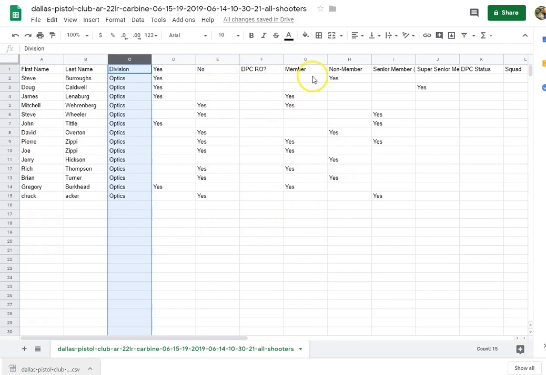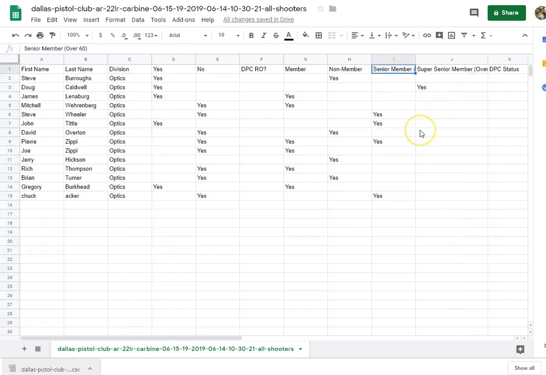So select the columns that you want to keep. Maybe you want to change it to read something else, expand the columns as necessary. Maybe you want to change the titles to reflect something else, the method of payment, whatever the case may be. Change your column headings and you're all set.